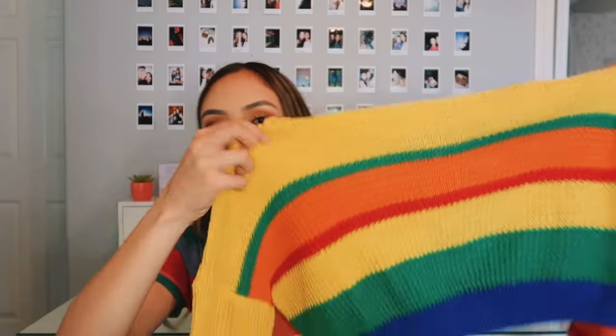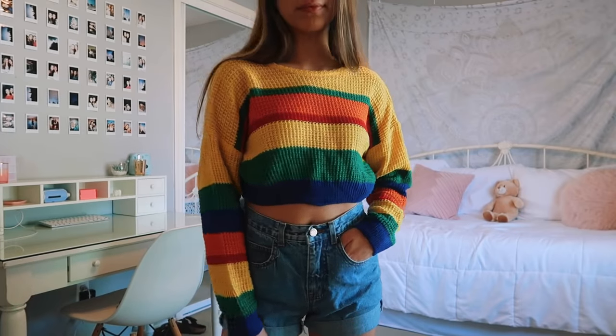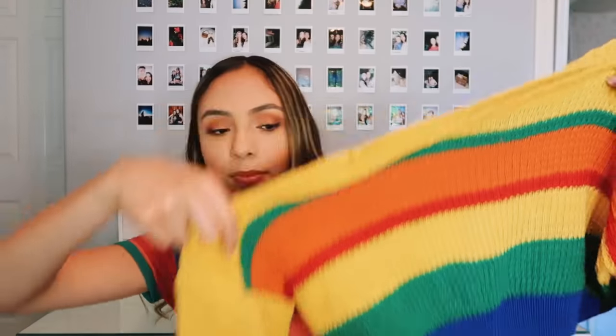This is the first thing I got. I know this is supposed to be a spring-summer haul, but this still works because it's super cropped. I would never wear this sweater in winter, but it's perfect for spring because where I live the weather can't make up its mind — some days cold, some days hot. It's cropped so I can wear it with a cute skirt, keep me warm if needed. I really like the rainbow pattern, it's also really soft, comfy, and flattering because the bottom makes your waist look nice.